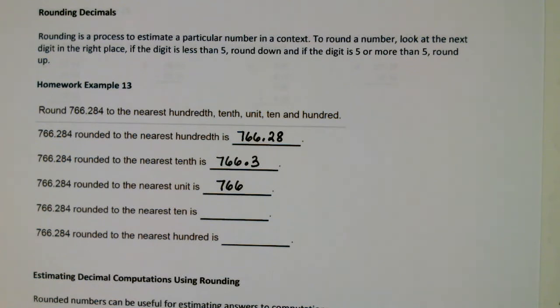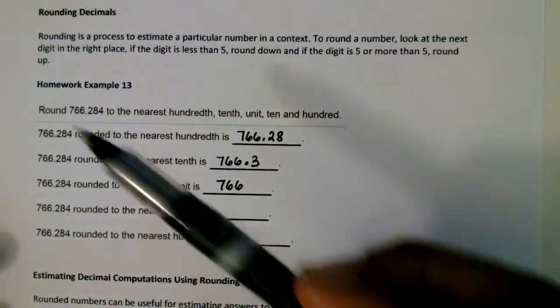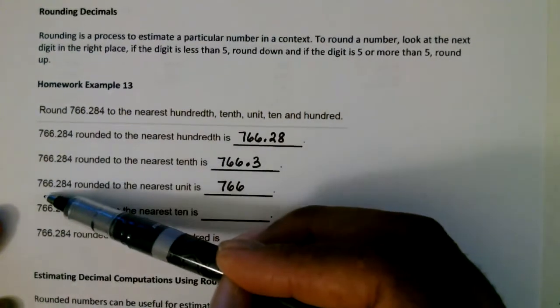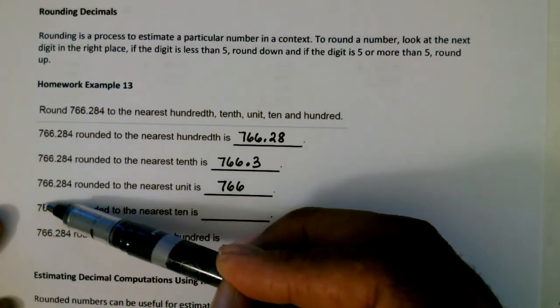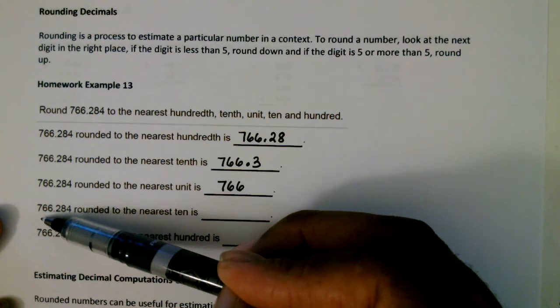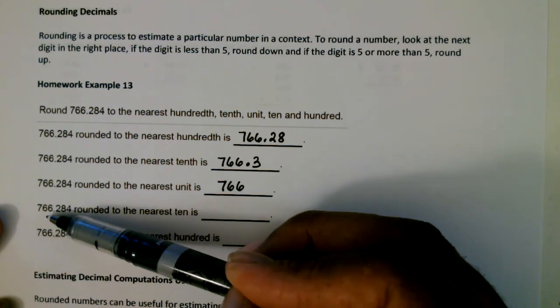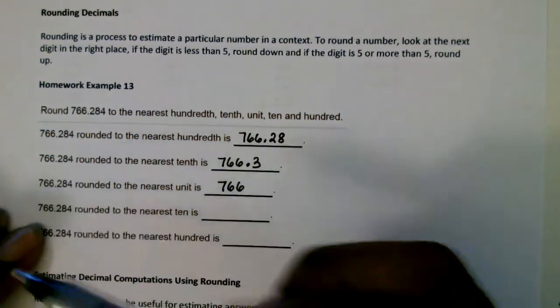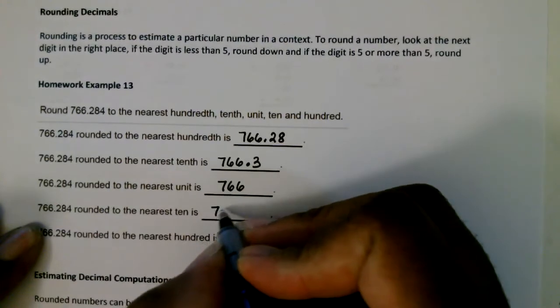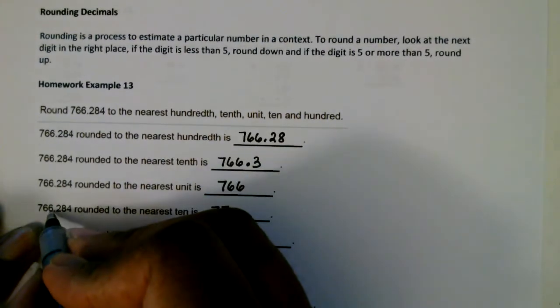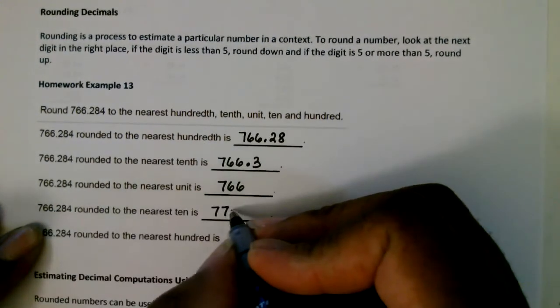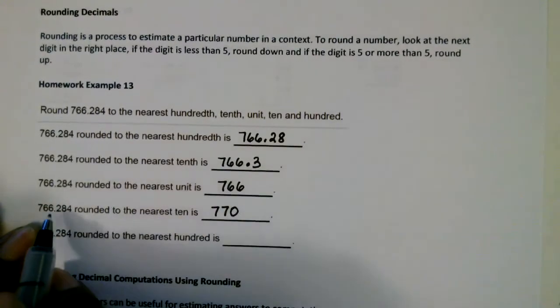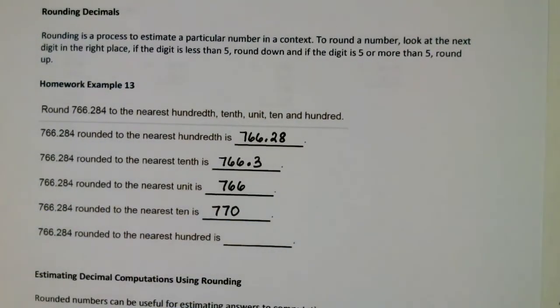Now to the nearest 10. The digit in the tens place in this number is the 6. The first 6 is the digit in the tens place. To the right of that 6 is the other 6. Here it is 5 or more, so that means we need to increase this 6 to a 7. So we're going to have 7, 7. This 6 in front of the decimal point will change to 0. The numbers after the decimal point are taken off.